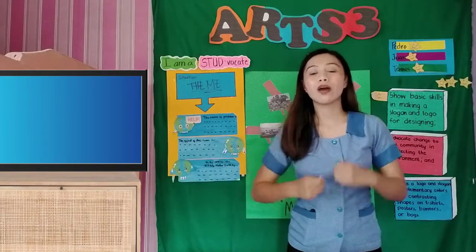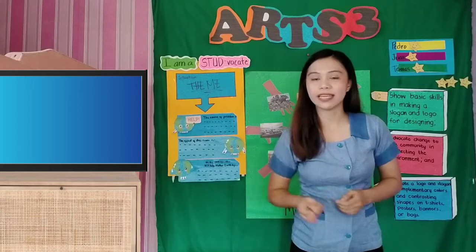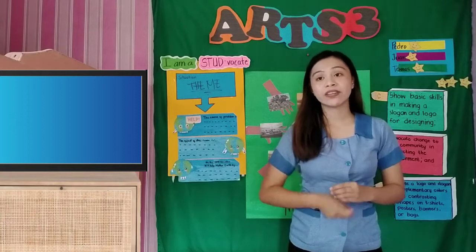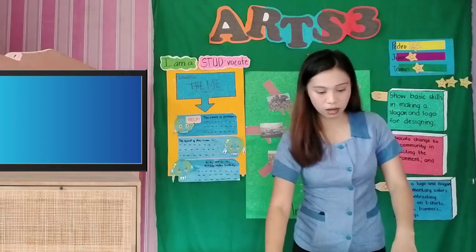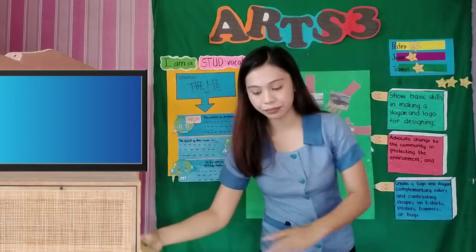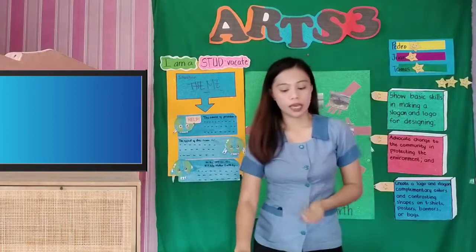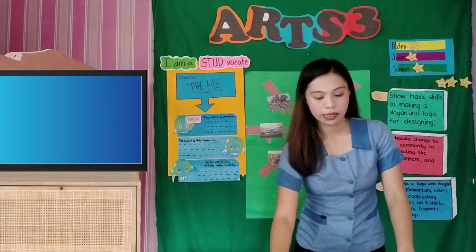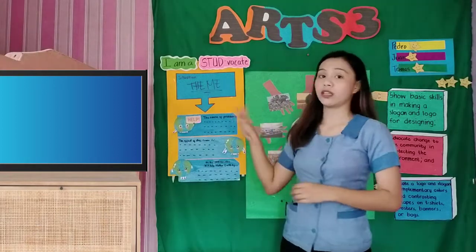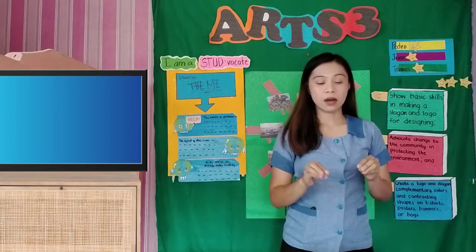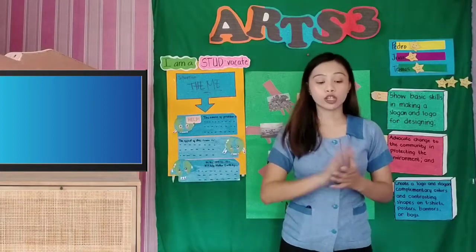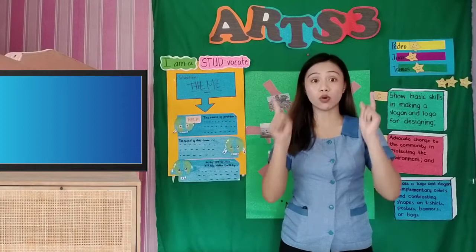Okay. Now we are going to go to the most exciting part of our lesson, and this is a group activity, or a collaborative and individual activity, called Studvocate movement. Here's the rubric. What you will do, class, is you will be grouped into two, and your group in the first activity, the I am a Studvocate activity, will be your group in this task too. Group 1 would be creating a slogan, and group 2 would be designing a logo. So that would be your task for today.